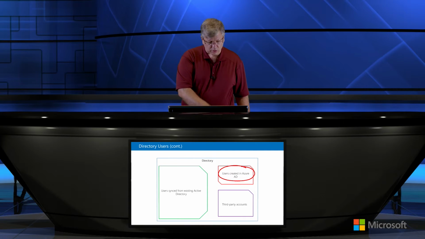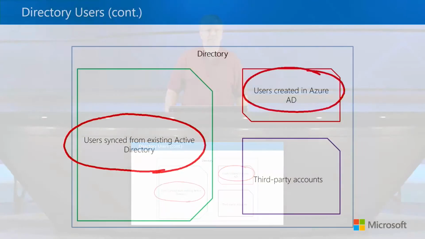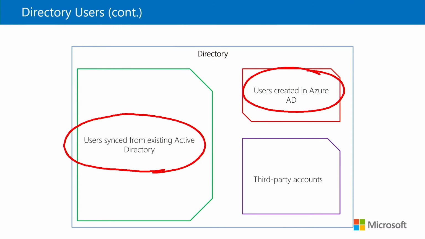And you can also synchronize from your on-premises Active Directory. There's an infrastructure that is designed to support that. We don't cover that in this course because that's really an administrative topic, but it's not that complex to perform a synchronization and to set up an ongoing synchronization so that your on-premises Active Directory user information is synchronized up into Azure AD and then made available to any single sign-on solutions potentially.